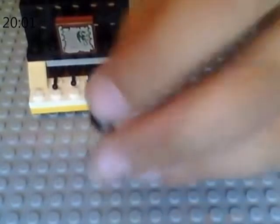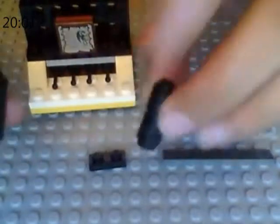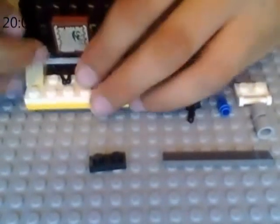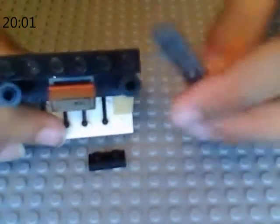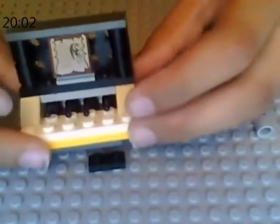Once you have that, on the sides here, here, and here — get the 1x1 circular bricks with the stud in the middle. Stack two of them on top of each other, and another two, again — so four total. Put them at the sides. One of my keys got mixed up — there you go, that's what it should look like. Now you can tilt the book. Okay, on the top — get the 1x6 flat plate, two of them. Put one across like that, and then one on the bricks like that. That's what it should have by now.